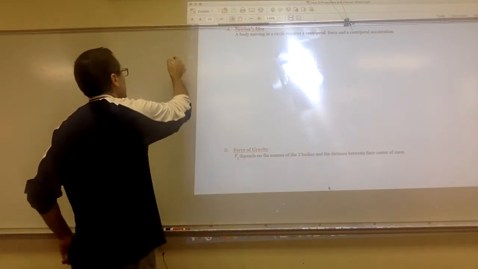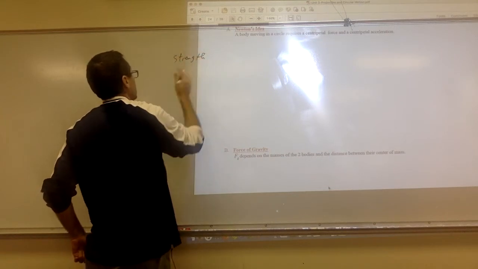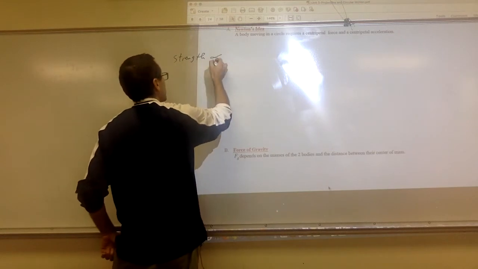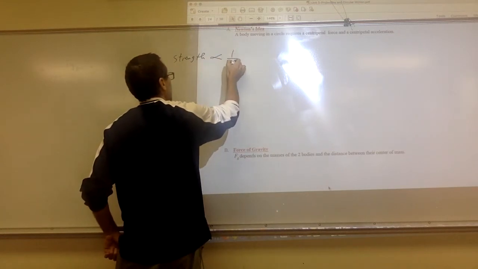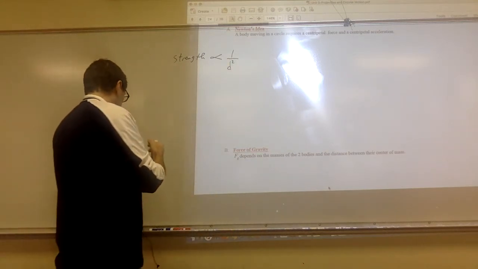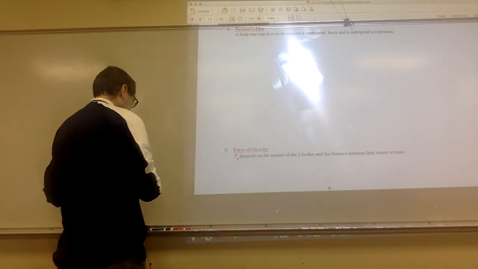So the relationship should be the strength of whatever that thing is. It could be the acceleration of gravity, it could be a force, is proportional not to the distance, but to the distance squared, inversely proportional, right? So let's see if we can use an example, an analogy, and see if I can convince you, right?